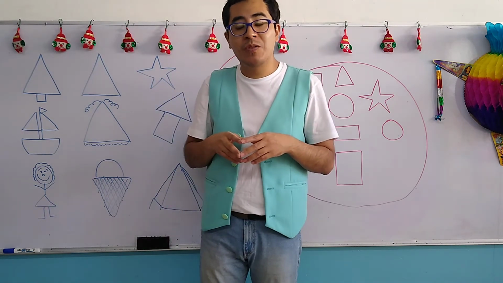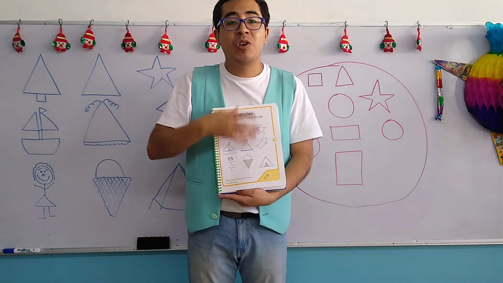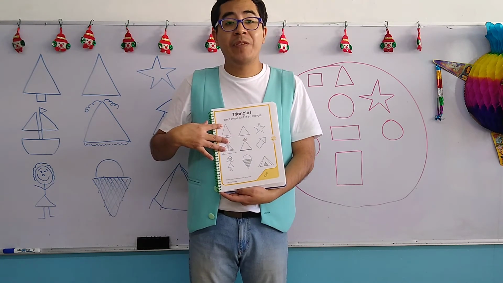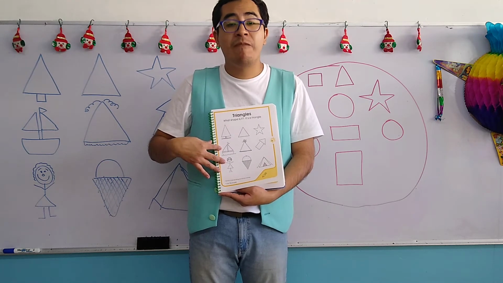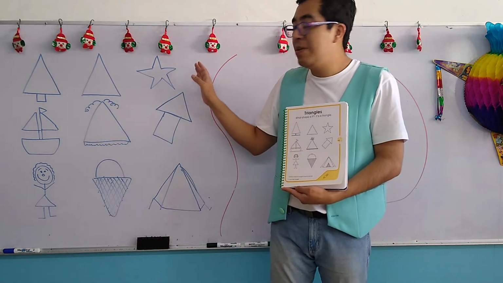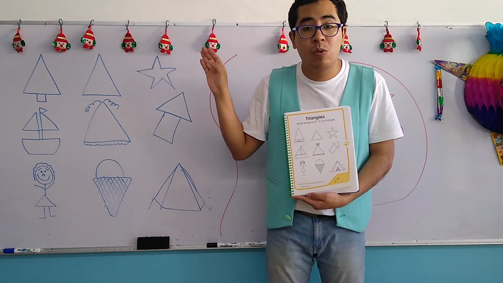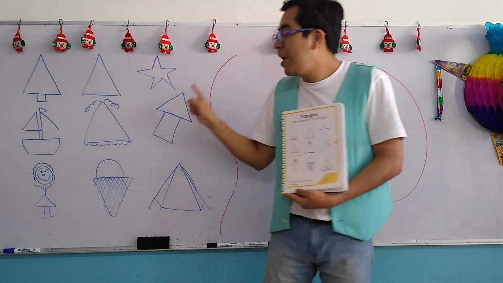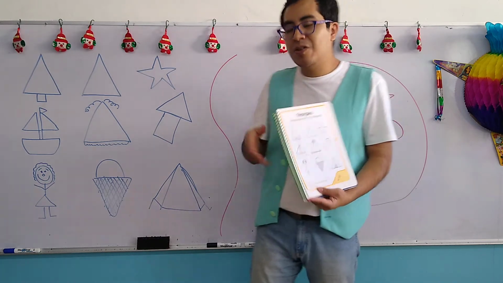And the activities of today are right here. We have 2 for this day, which are part of your teddy book. The first one is this, in which we have to paint all the objects that have the triangular form, okay? So here we have several objects that, once again, I put them here so you can look at better, okay? And we have to paint all the triangles, okay? We have to look at the geometry, we have to look at the shapes, and we have to paint the ones that look like a triangle, okay? So let's start with the first activity.